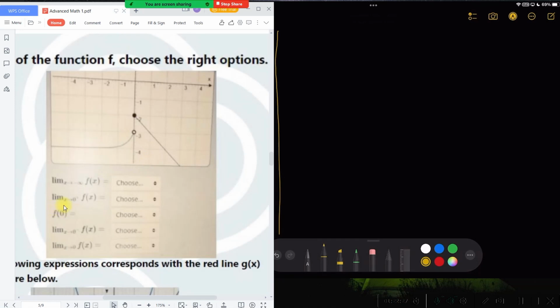Okay, next one. Limit as x moves to 0 of f(x). Giới hạn khi x tiến đến 0 của f(x) là bao nhiêu? So if x is reaching 0. But there is something else I cannot see. Nó có dấu gì đó ở đây là mình không nhìn thấy rõ. Hình như không cộng với không trừ thì phải. It's like 0 plus or 0 minus, something like that, I think. Có thấy nó ghi cái gì không? You see what it is?